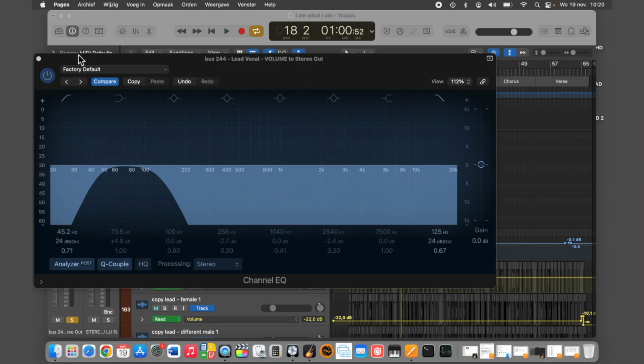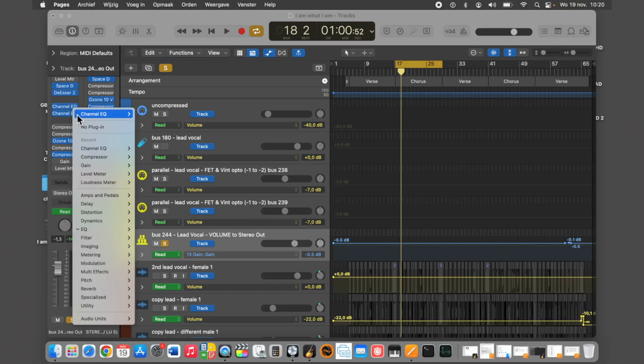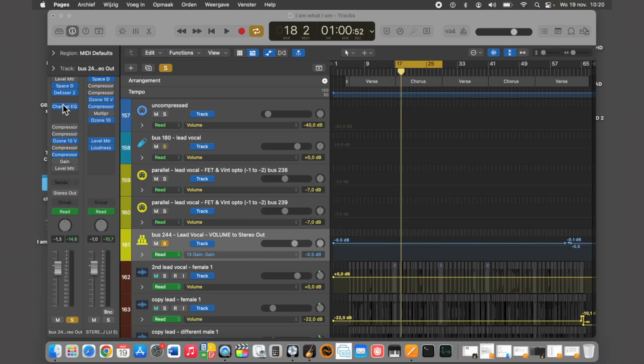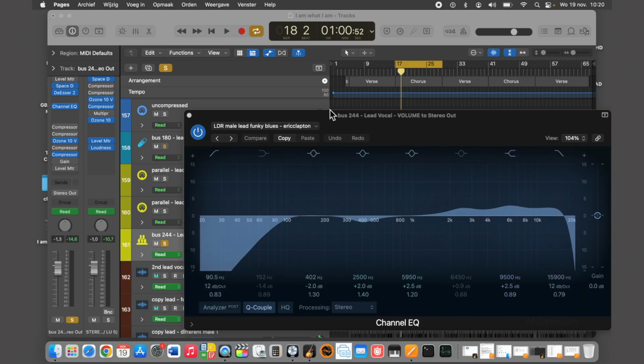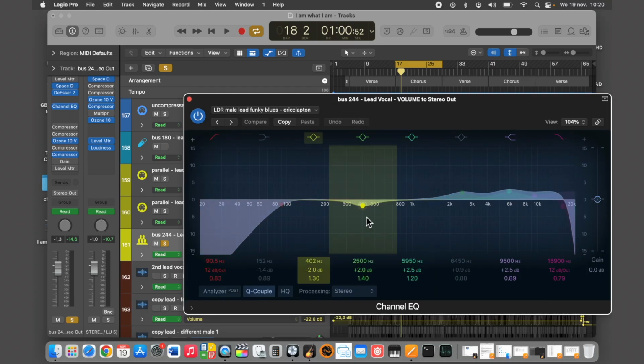Okay, let's have a look now. How do you actually EQ a song? The first thing you do is you EQ the vocal. As you can see, I'm reducing a bit of the fundamentals here. I'm going to make the mid harmonic frequencies go a bit up, and the high harmonic frequencies. It gives more clarity. Let me play it for you.